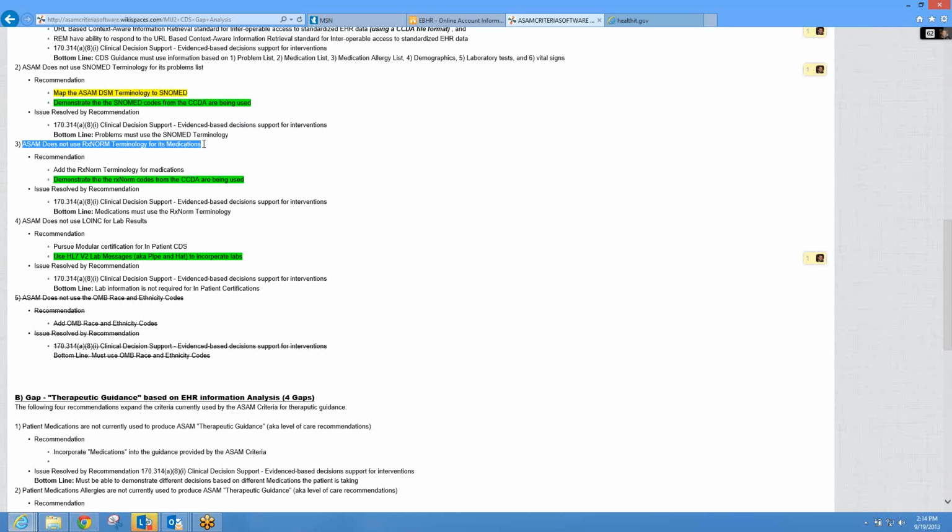So that's a recommendation. Yeah, SNOMED terminology is not mandatory. As long as we can map it to the SNOMED codes, then we're fine for testing. Oh, really? So right now, if DSM-5 maps to the SNOMED code, do we need to do anything then, or we just have to show that mapping for testing? We have to show that mapping. Okay. Does it need to be shown in the system, or can we say, hey, these are related? Do you need something explicitly in the software to see that this equates to a SNOMED code?